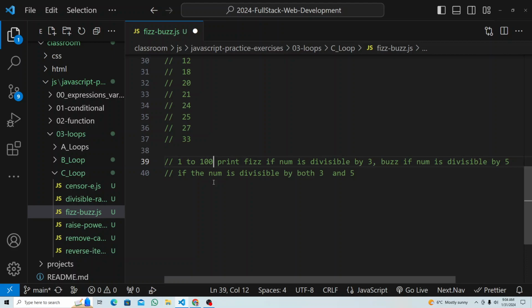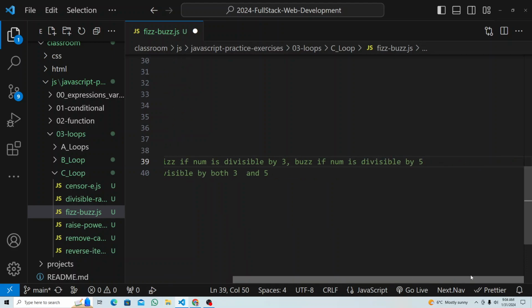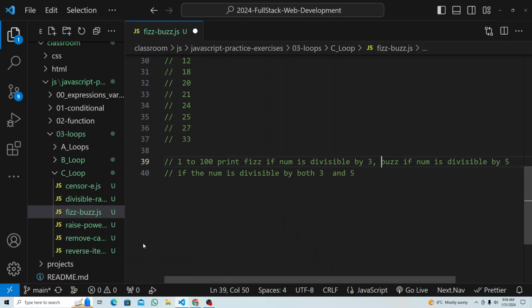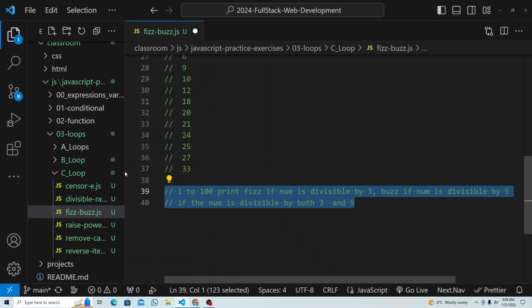Your max number is 100. So just print Fizz and Buzz. If the number is divisible by 3, print Fizz; divisible by 5, Buzz; and if both, then FizzBuzz, right? We will look at this in our class, but that is one question mostly asked in interviews.